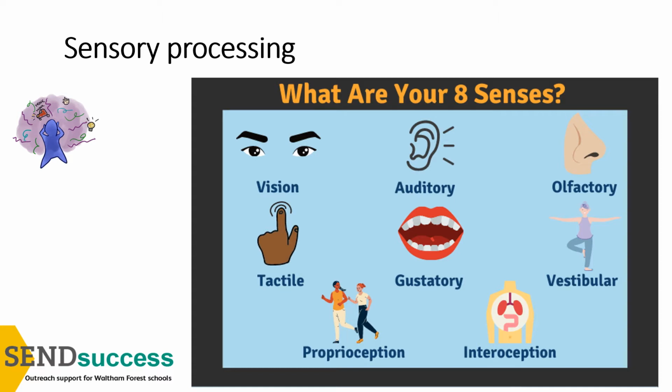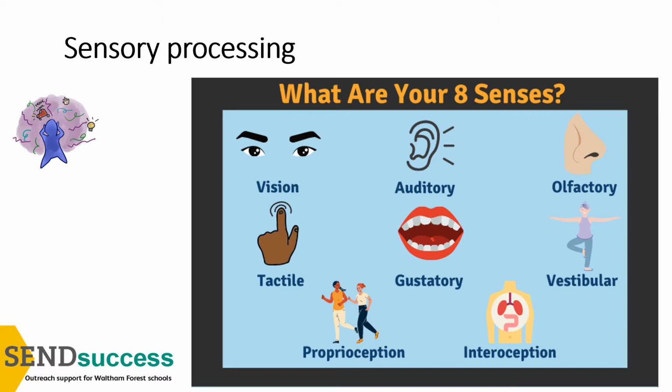So the vestibular system, which is about movement, particularly movement of the head in relation to gravity. We're talking about proprioception, which is about awareness of where your body is in space. And we're talking about interoception, which is about understanding and awareness of what's going on inside your body. So whether you are hungry, whether you are in pain, whether you need to go to the toilet, for example. And what we see in a great majority of autistic people is differences in the way that these senses are experienced and processed.